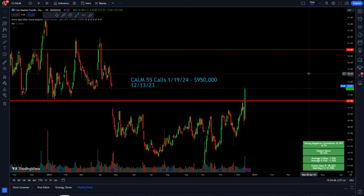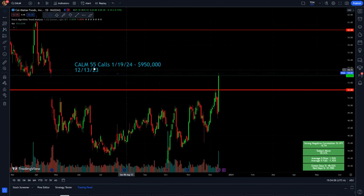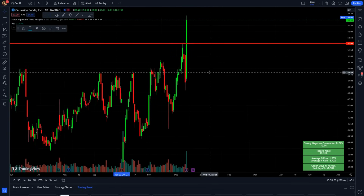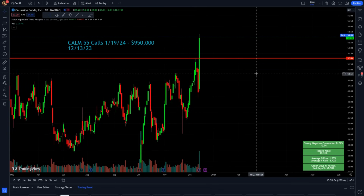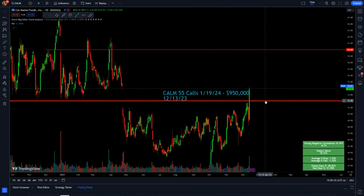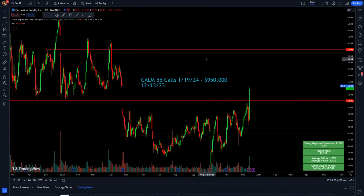And, you know, if egg prices do actually end up increasing quite a bit, this company does have a lot to gain. So keep an eye on it. Yeah, and I would think that they could continue to gain here in the short term. That was a great move today, up 10.31%. They ran above recent resistance at 52 like it was nothing today after rejecting off of it just last week. So I definitely like that breakout move today, Mike.